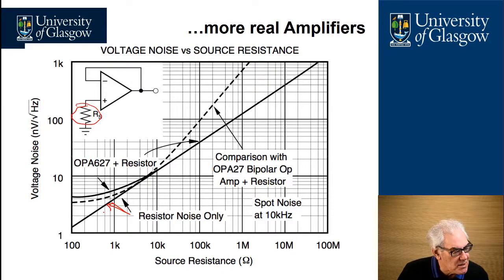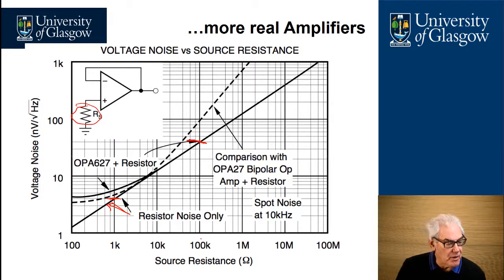So we can check this quite simply to see if it's correct, and we find that a 1 k ohm resistor here gives us about 4 nanovolts per root hertz, which we know from previous calculations is exactly right, because a 1 k ohm resistor generates a noise power spectral density of about 4 nanovolts per root hertz. And similarly, if we move up to 100k, we discover that it measures 40 nanovolts per root hertz.